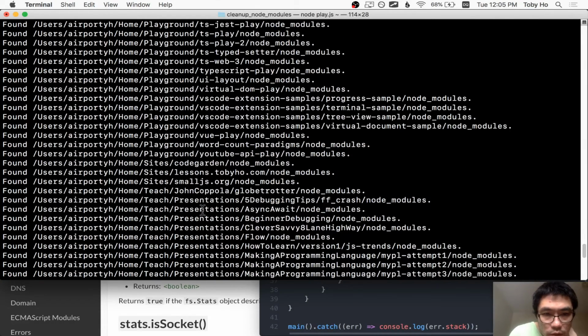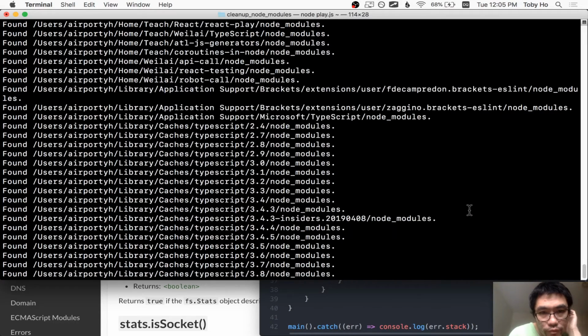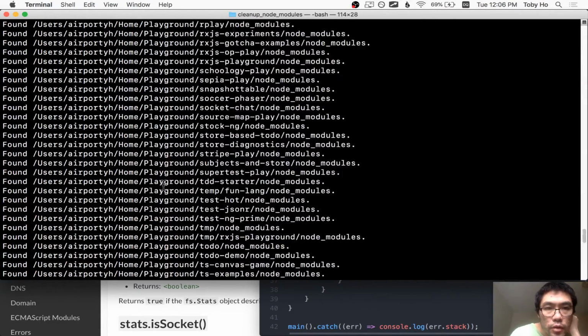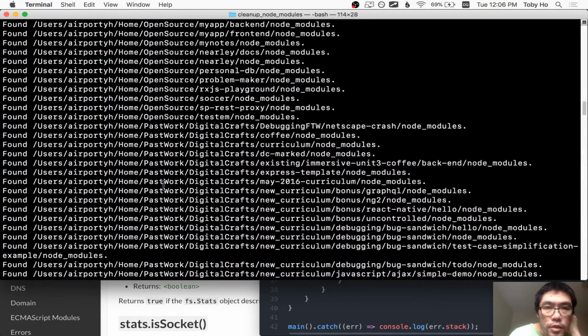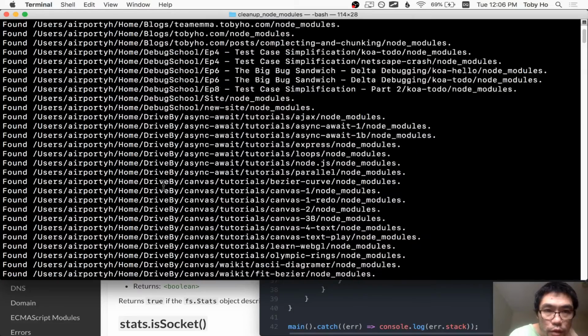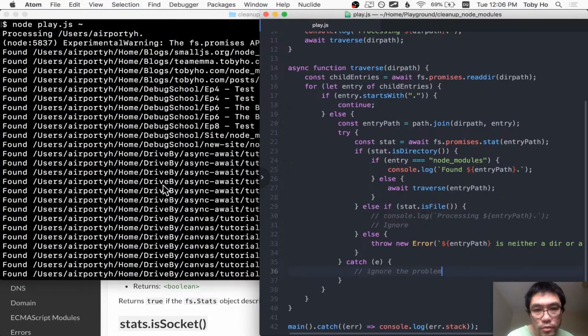Okay, some of my presentations that have code examples in them probably, and then those have node modules in them. Not so sure about this caches thing. Maybe I should, oh, and that's it. Maybe I should exclude this library folder, because that's not a folder that I do my work in, but rather a place where various applications that I use put stuff, and I don't want to mess around with what those applications are trying to do, at least that I break some of those applications that I'm using. But other than that, I think I've found a good number of node modules folders.